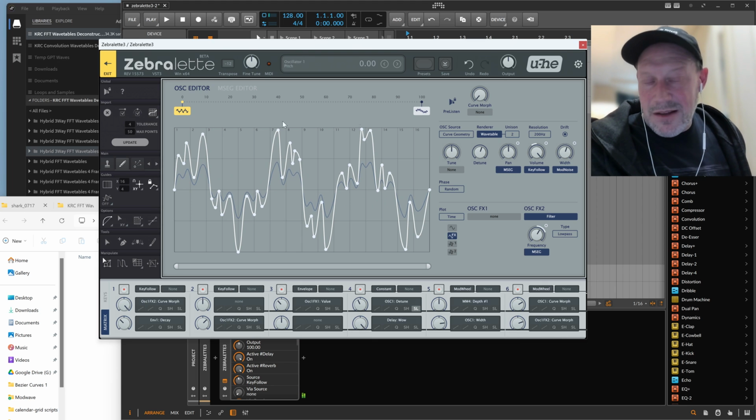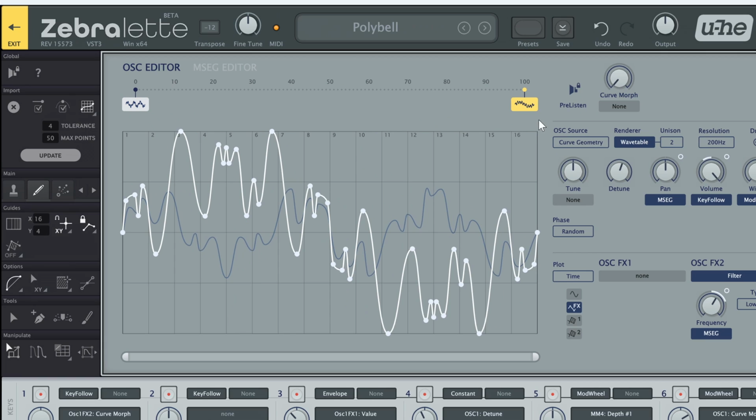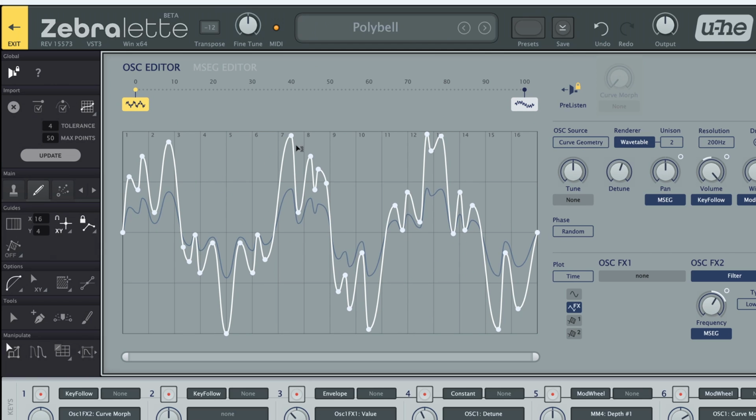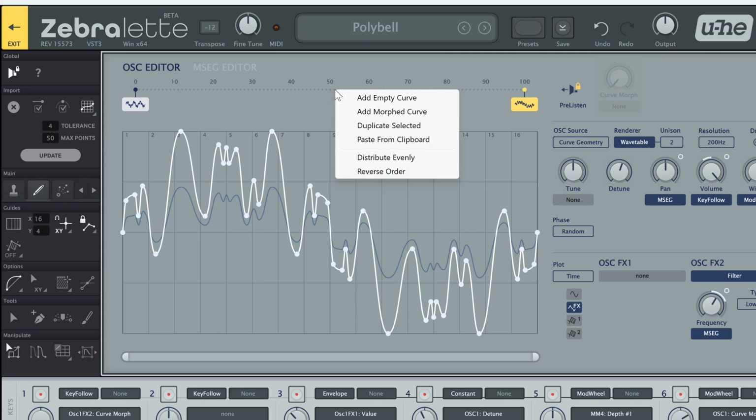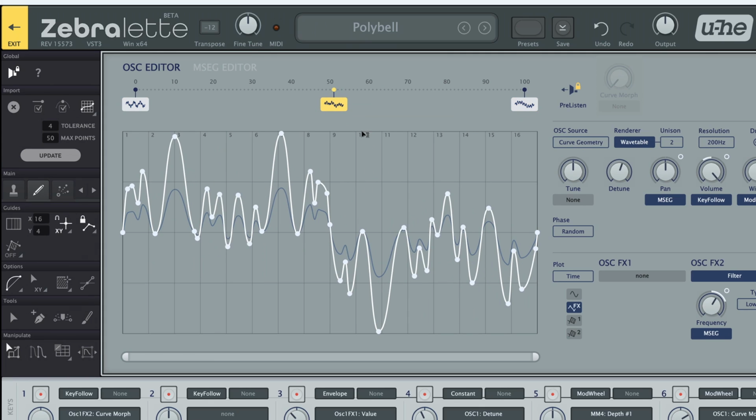The other way we can listen to a specific frame in the, I guess it's the wavetable, is by hitting pre-listen. So pre-listen lets you toggle between frames, right? Like if there were another frame here, like let's add a morphed curve, we could hear this frame. And I think you can hear what I was just talking about.